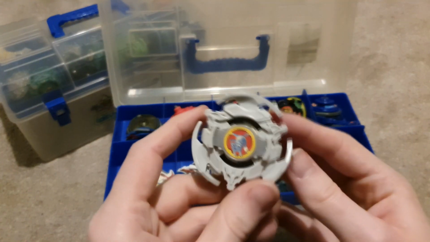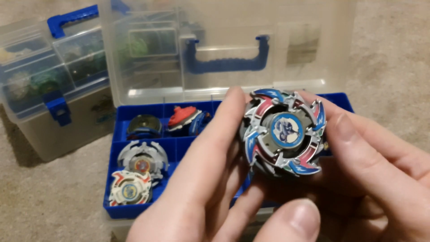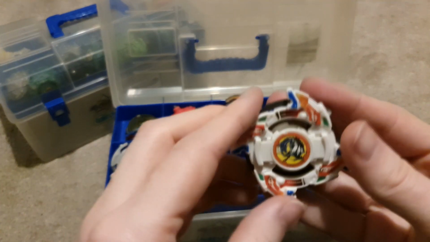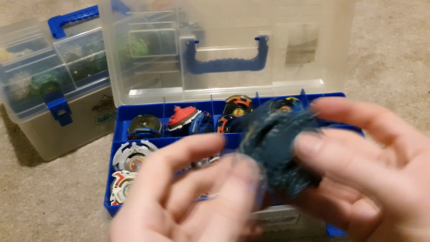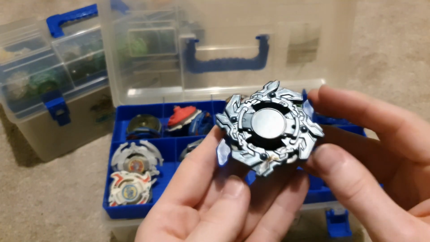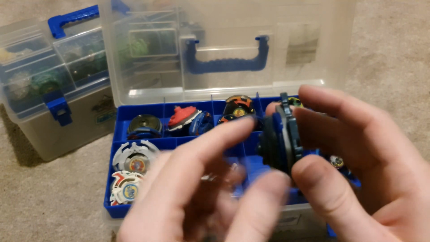And then we've got Dranzer V's. We've got a Master Dragoon. We've got a Dragoon V. It's like a silver, much nicer looking than the one I already had, so might put that to use. And then we had multiple of these, multiple Dragoon V2s. Then we've got this, like Cyber Dragoon Battle Spec or something. It's very bare, but it's interesting.